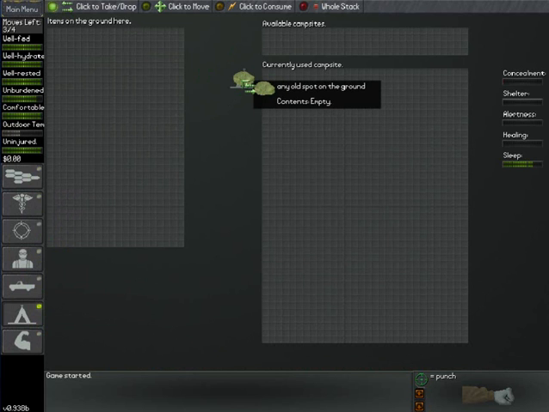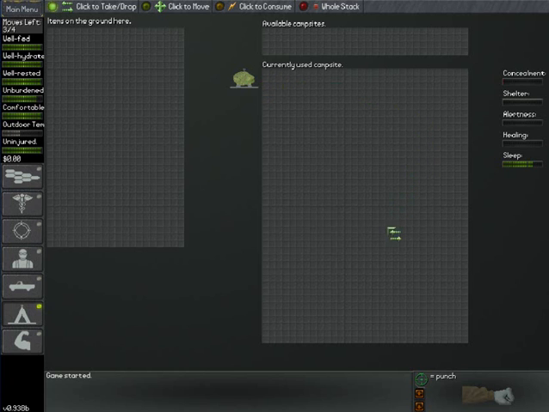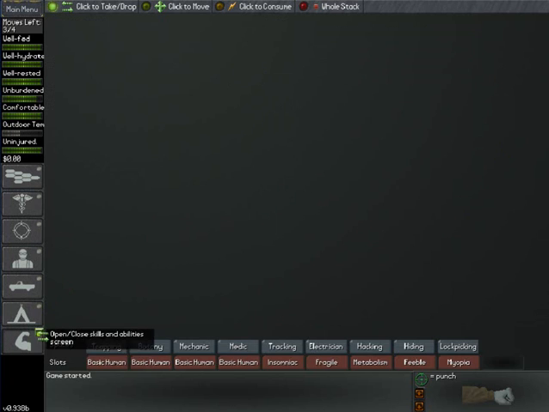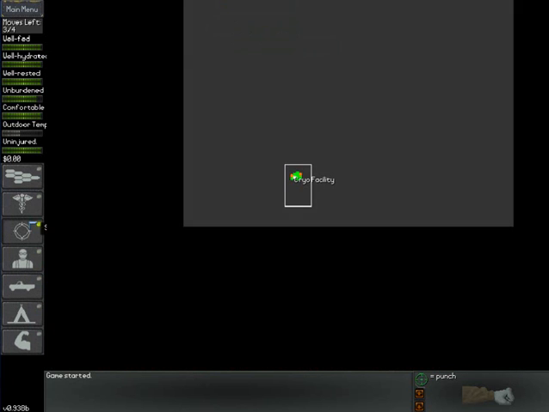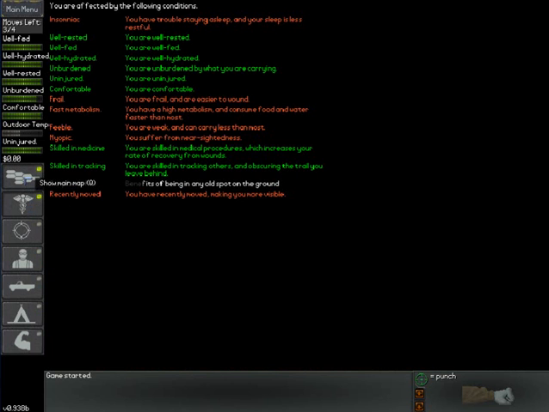Any old spot on the ground. So this is our campsite. I think that might be new. Concealment, shelter, alertness, healing. Yeah, the campsite screen. That has to be new. I don't remember that. Let's see. What else do we have?